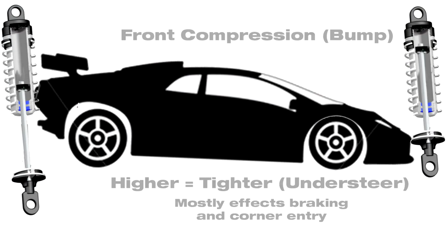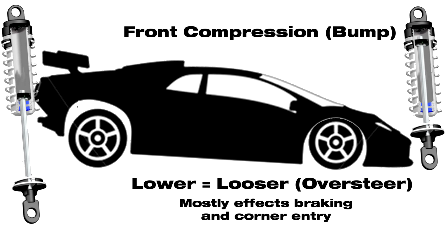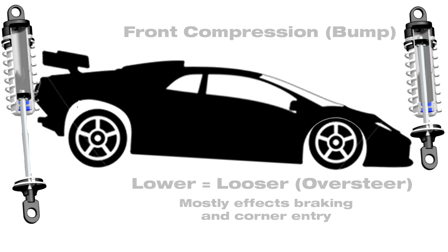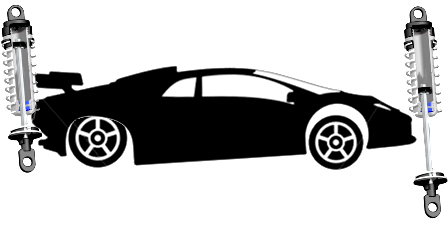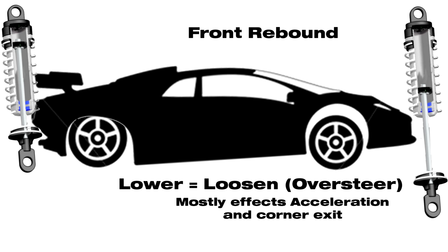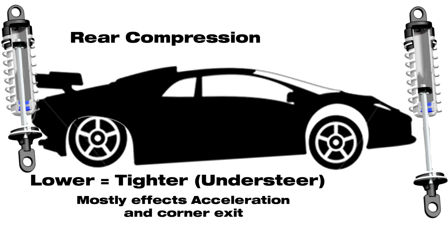So here's a general guide to what will happen when you start making adjustments to compression and rebound. Talking compression on the front, that's under braking, a higher number is going to tighten the car or create more understeer. A lower compression number is going to loosen the car or create more oversteer. Looking on the rebound side, which is under acceleration, a higher front rebound is going to tighten the car, and a lower rebound setting is actually going to loosen the car. Looking at the rear end, under compression, a higher setting is going to loosen the car or create more oversteer. A lower setting is then going to tighten the car or create more understeer.